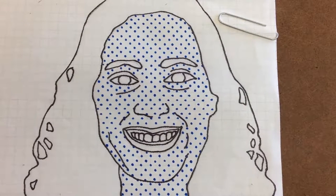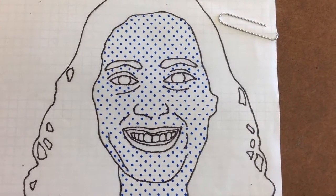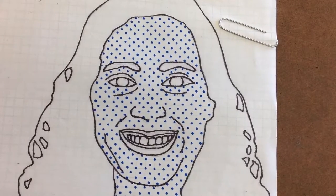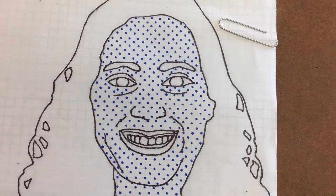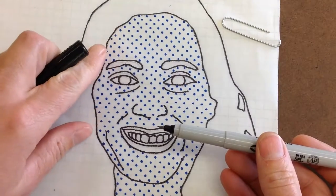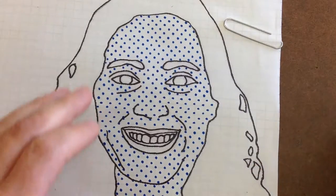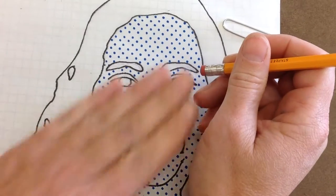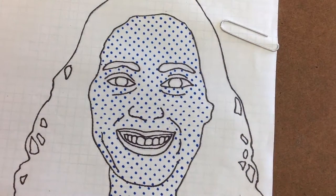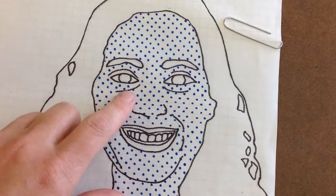I am back and you can see I have all my dots on my Roy Lichtenstein self-portrait. One other thing — I forgot to skip this step and it is really, really important. Please use a fine tip Sharpie to go over all of your pencil lines that you made on your contour drawing. When you are finished, make sure that you erase any of your pencil marks. That will really make your craftsmanship wonderful. The step I forgot was to go back in and outline your pencil with black fine tip Sharpie — please do that before you add in your Benday dots.